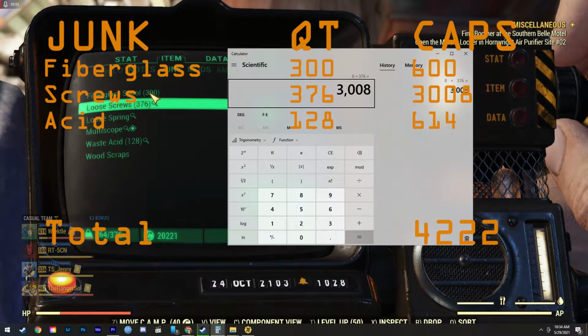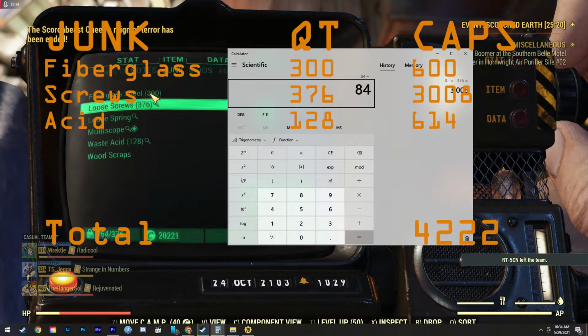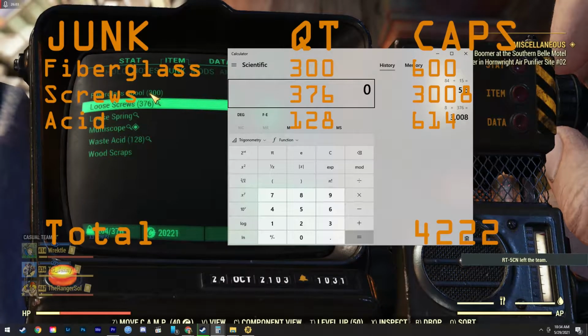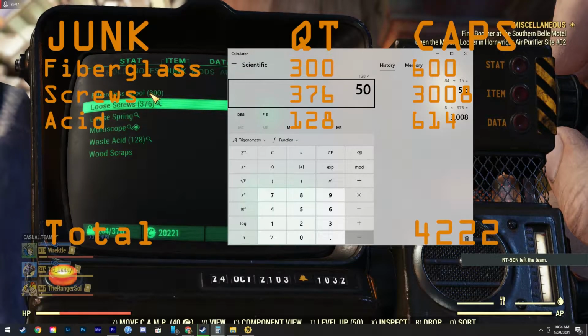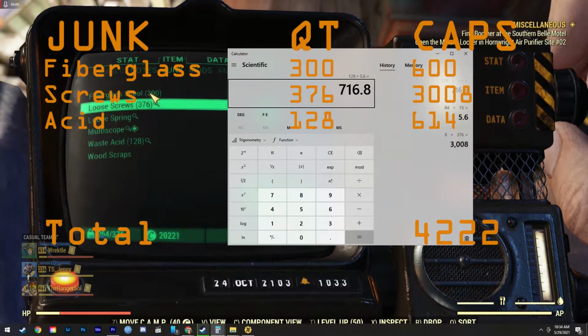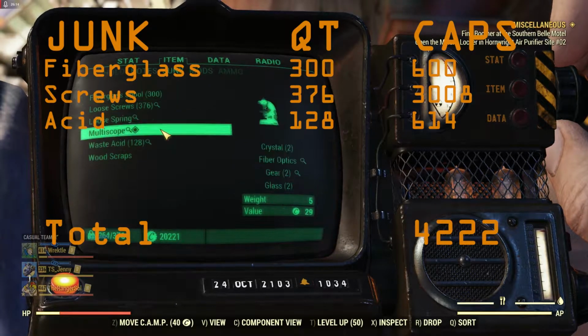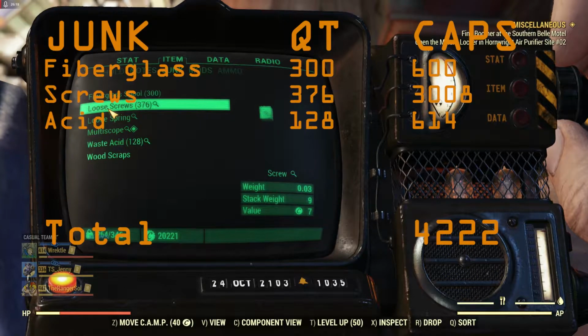And acid sells for 84 for what, 15? So 84 divided by 15. So acid sells for about 5.6. So 128 times 5.6. So overall, all the junk that we brought out of it, 3,500 to 4,000 caps worth of items.